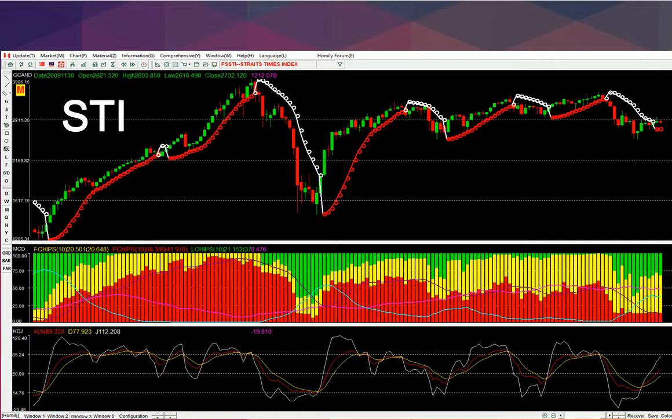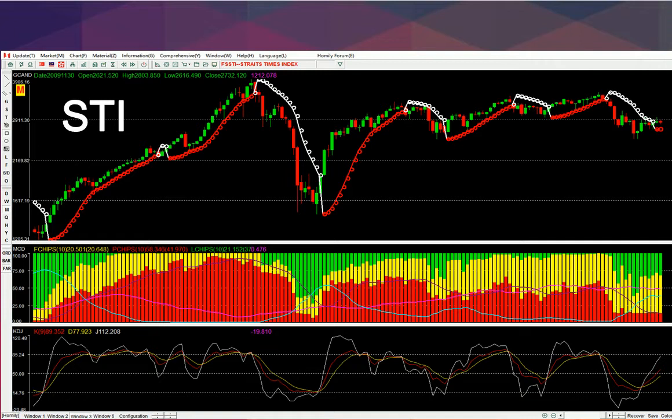I use red and white circles because they are simple for us to judge when to buy and when to sell. When you see the white circle turn to the red circle, which is the buy point, then the red circle means you can still hold your stocks. Then red circle turning to the white circle is the sell point. Then if you see the white circle, you'd better hold money.